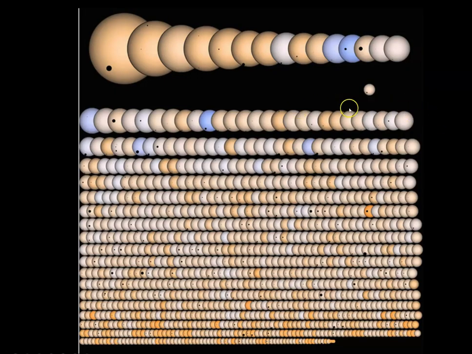This is a wonderful graphic showing some of the discoveries of the Kepler spacecraft, the Kepler mission. Now, it's not these large circles that are the planets that have been discovered. It's their main star, and then the dots are those exoplanets, those transits that were discovered. So again, it's not these large beige blue objects. It's the dots on those that represent the planets that have been discovered by Kepler.